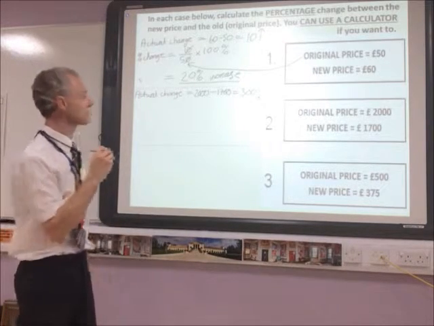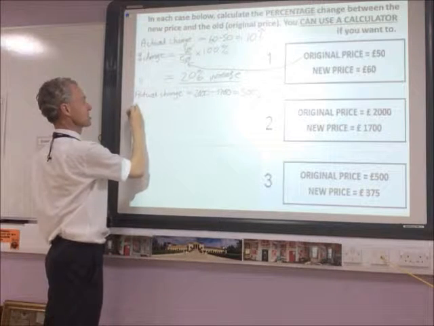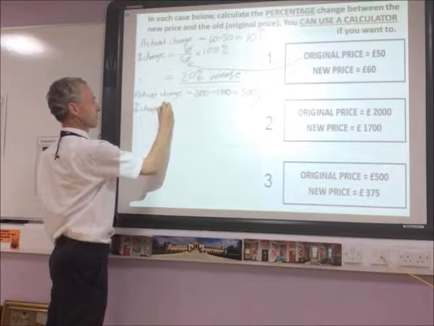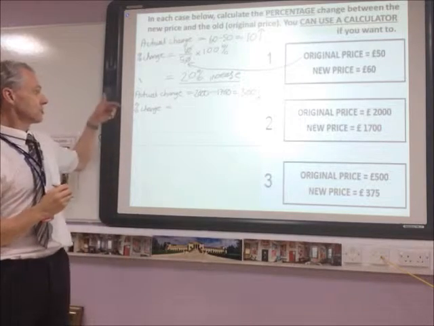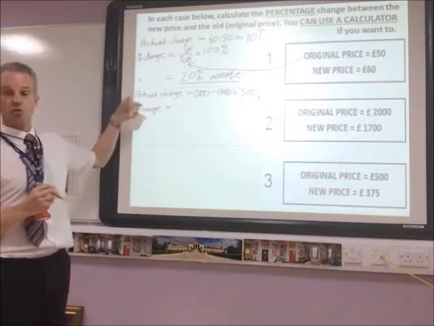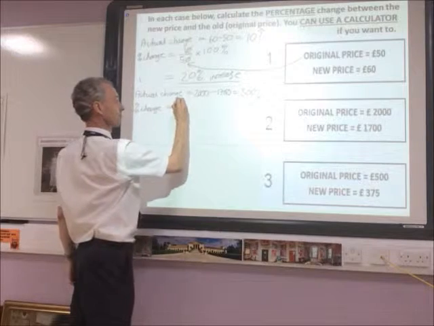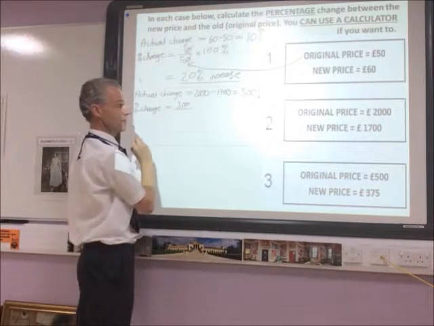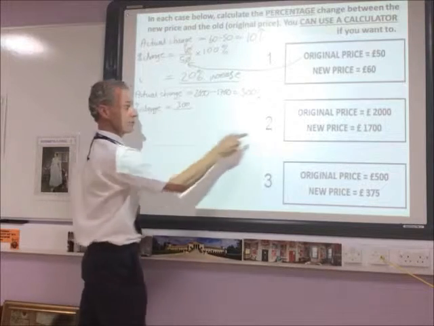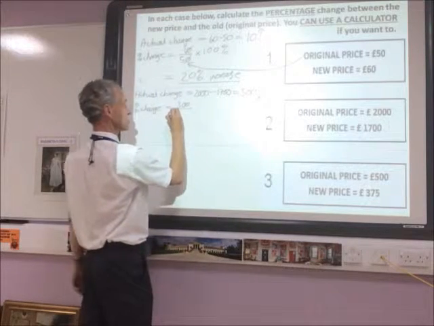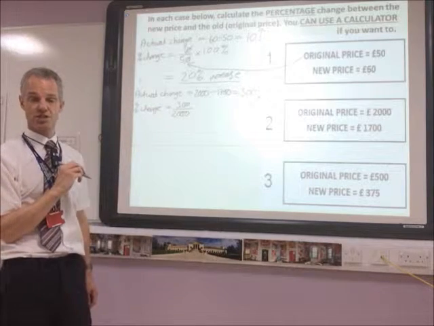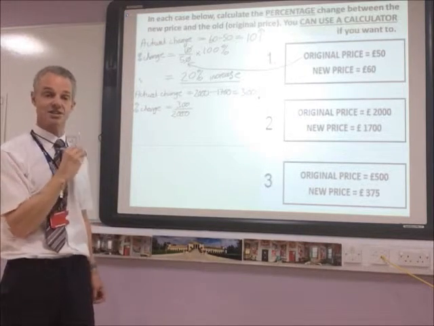Okay, let's move on to working out what the percentage change is. So the same method as before, to do the percentage change, I'm going to look at what the actual change is, which is the 300 I've just worked out. Divide that by the original price, not the new price, so make sure it's the original, which is the 2000. And then to change it into percentage, because it's a fraction at the minute, I need to times it by 100%.